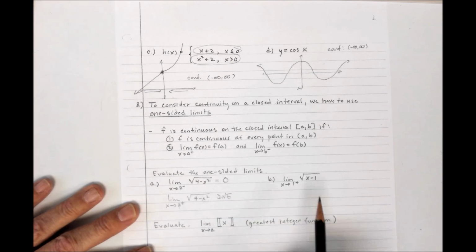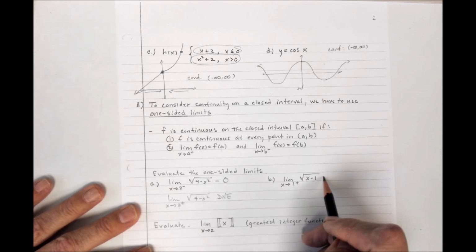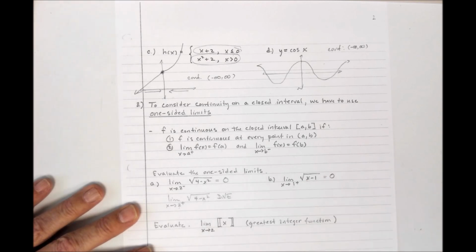All right, over here, I'm taking the limit as x approaches 1 from the right side, so a little bit bigger than 1. 1.1, 1.01, 1.0001. And I plug those in, and this is getting closer and closer to 1, but it's still a little bit bigger than 1. Minus 1 is going to be getting closer and closer to 0, but because it's a little bit bigger, it's still positive, and you can take the square root of a positive number. We can say that the limit here does indeed equal 0.